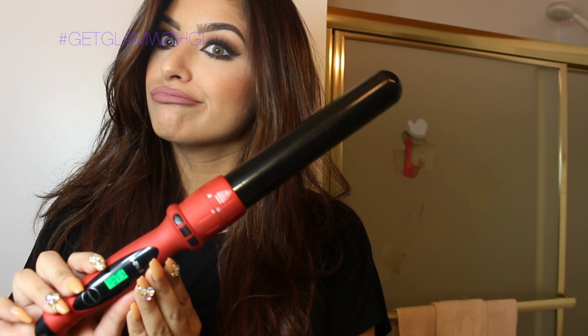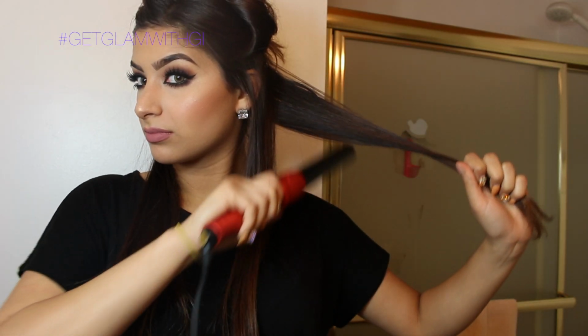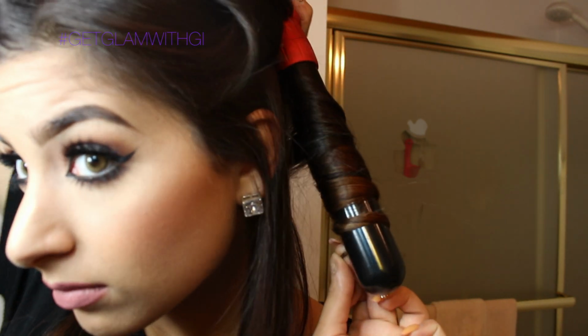So I'm going to be using the Bellami 6-in-1 wand, and I'm going to be sectioning my hair into two sections, just so I can keep it organized. After you've sectioned, I'm going to be getting the wand on, and then I'm going to curl away from my face, and then the next curl will be towards my face, and the next curl will be away again. So I have a mix of curls so that my hair will be a little bit more voluminous.